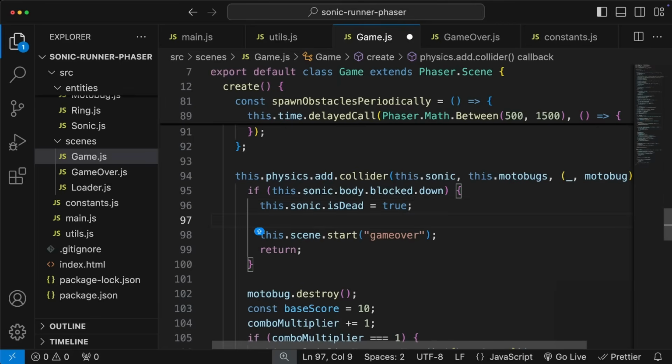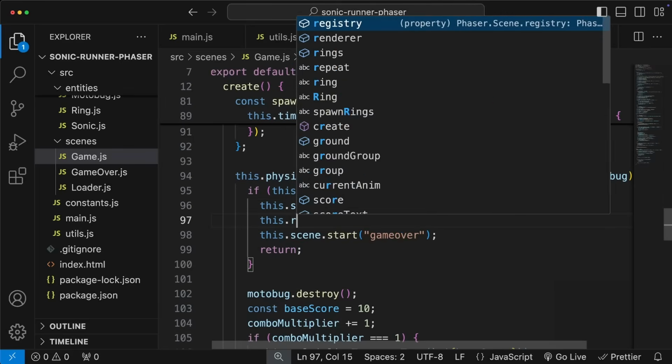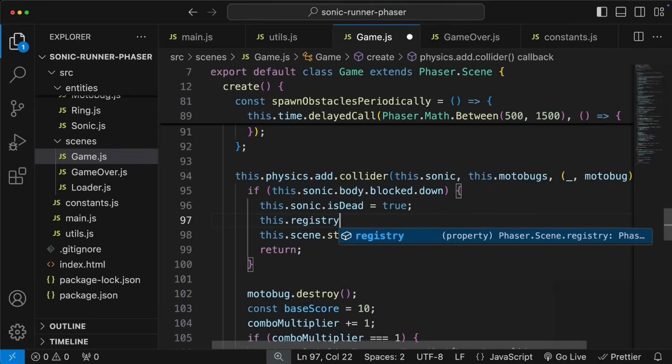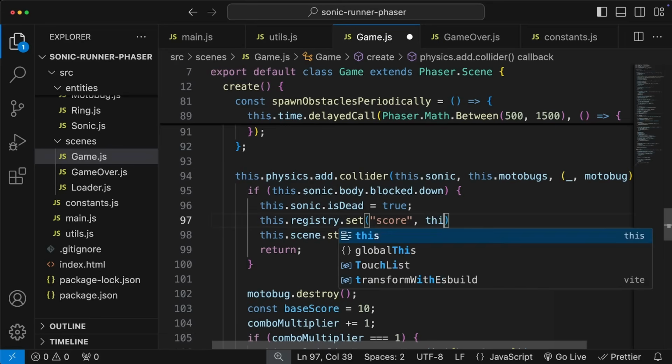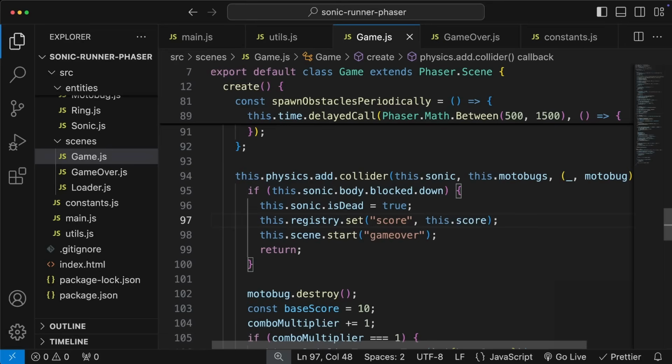To do this, Phaser allows us to share data between scenes by using something called the registry. So in our game class, in the game over logic in our collider handler between Sonic and the motobugs, we can use this.registry and then set a particular key.